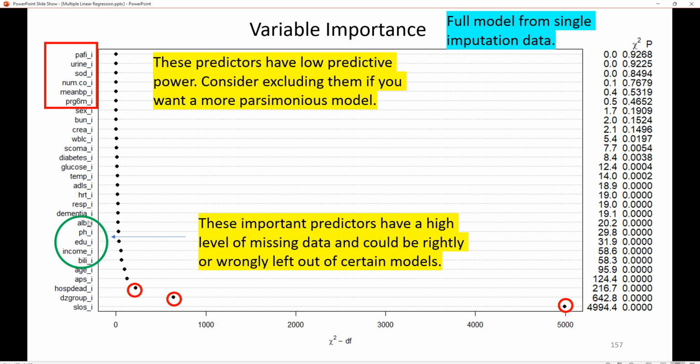So everything from the albumin, ALB_I, to the bilirubin, BILI_I, those come out of our imputed data, so they had a lot of missing data. They're important predictors. We shouldn't ignore them in future analyses, but in this data set they had a lot of missing data, so they weren't always in every model. But it's important to note that imputation can help us make use of data that is missing but still very important to knowing our outcome of hospital costs.